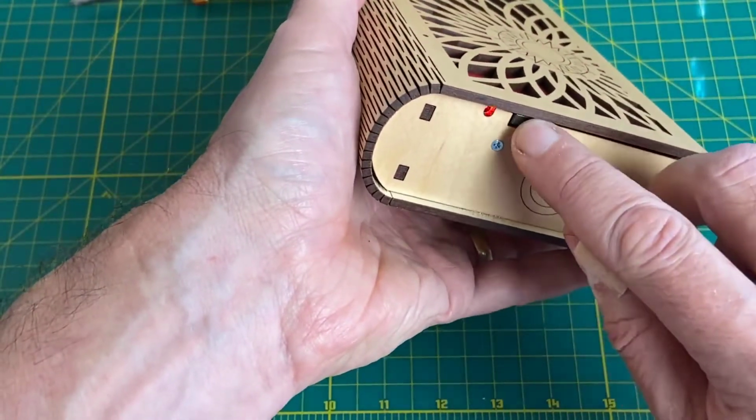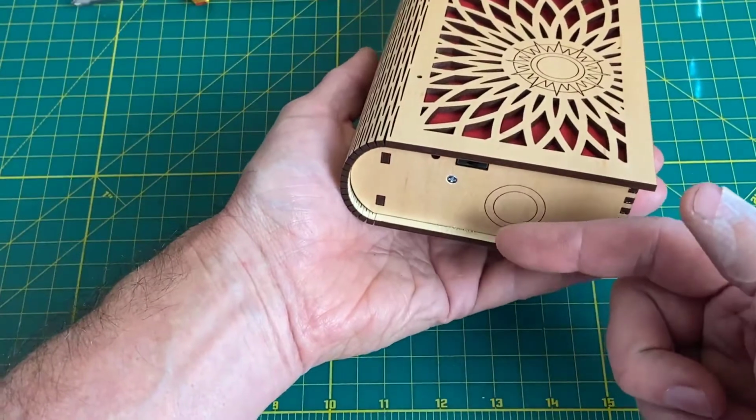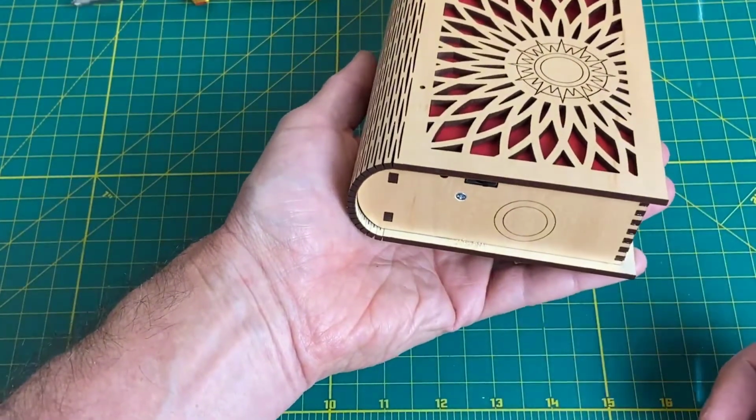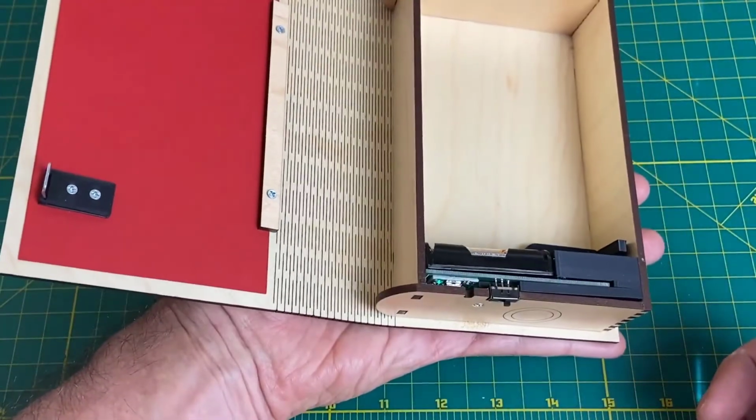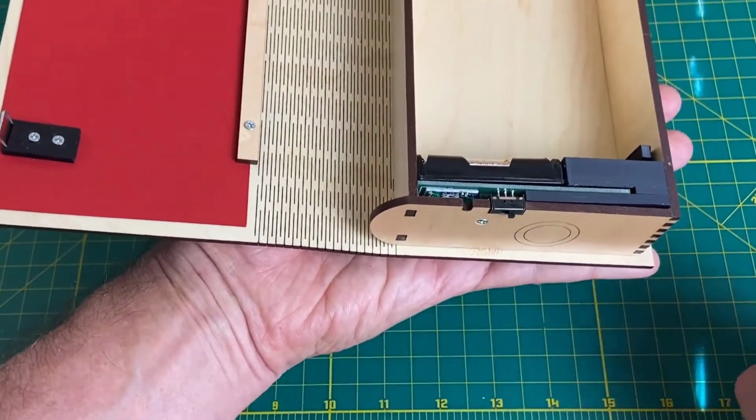Let's turn it on. We'll tap our secret knock. And there you go, it works. So it's a lot of fun. You can obviously change your secret knock.